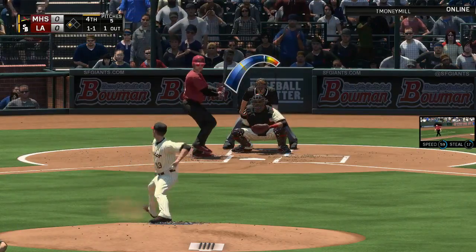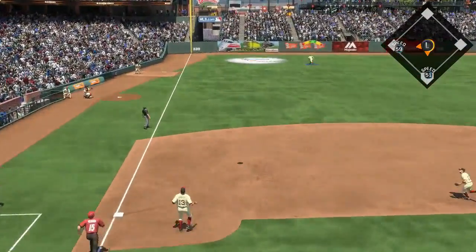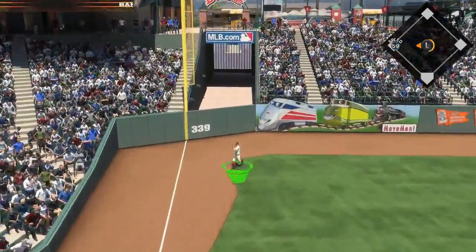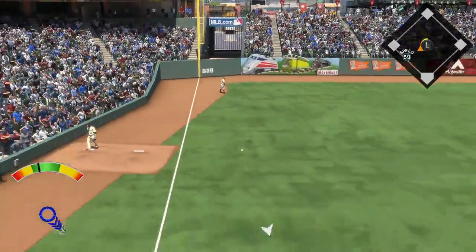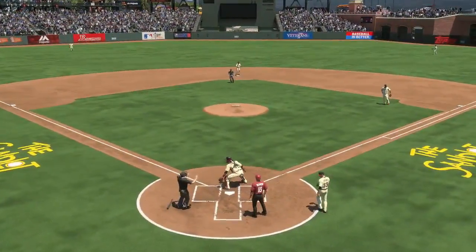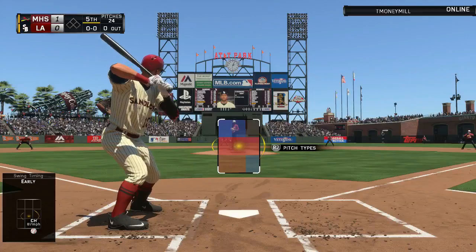Anthony Rizzo apparently has no problem with the lefty-on-lefty matchups. That one is hit fairly deep to left field, and with Ted Williams out there in left field, he is not throwing out anybody. So that is an easy run scored. Anthony Rizzo gets the RBI and the sac fly in the process, so he is going up 1-0.